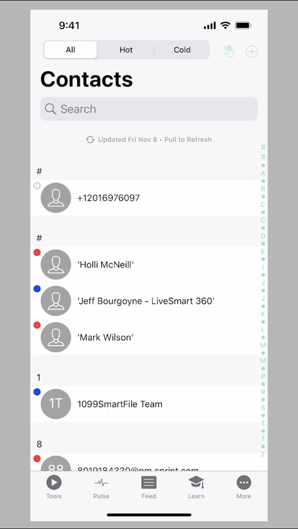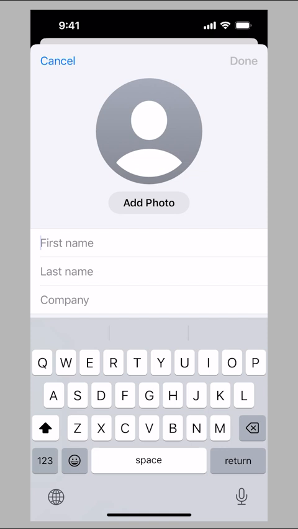One other tip that I'll share with you that's important when it comes to adding a contact: there's two ways that you can do that. You can add a contact by tapping on the top right plus sign. That will allow you to add a contact on the fly. You meet an Uber driver, you meet somebody on the airplane, you meet somebody new in the grocery store, whatever. You can just add a quick contact on the fly and be able to do that.